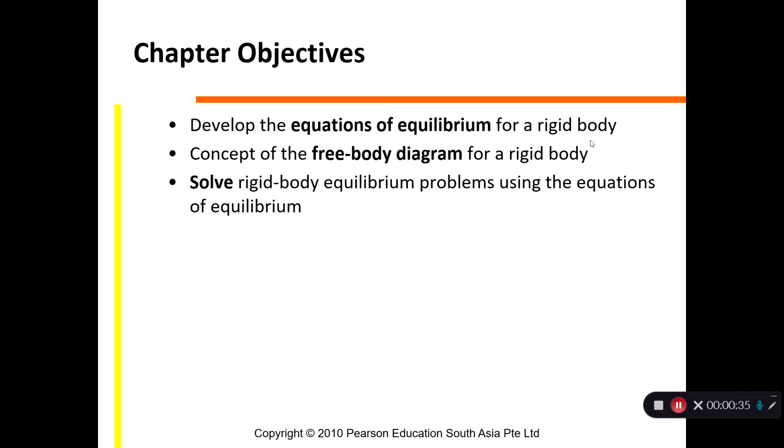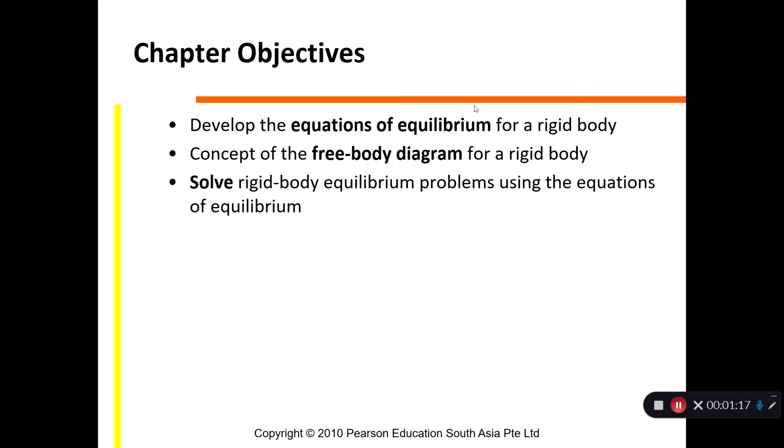The difference between a point and a rigid body is that rigid bodies have volume. It has a significant size. What that does to the equilibrium of the object is that the forces can create moment. So in the equations of equilibrium, which you have seen as Fx equals 0 and Fy equals 0, we also need to consider the moment equation, because unlike a point, which cannot rotate because it's just one dot with no size, rigid bodies can rotate if they are subjected to forces.